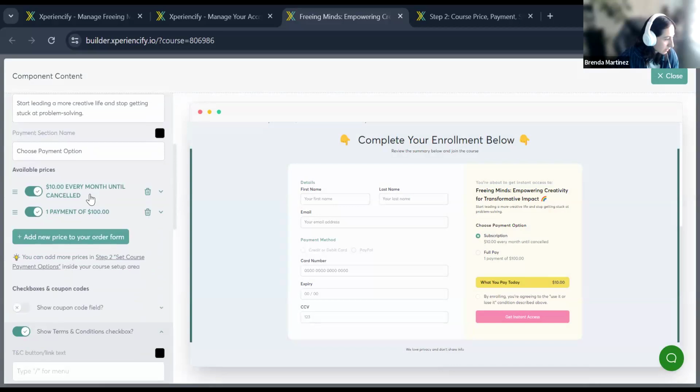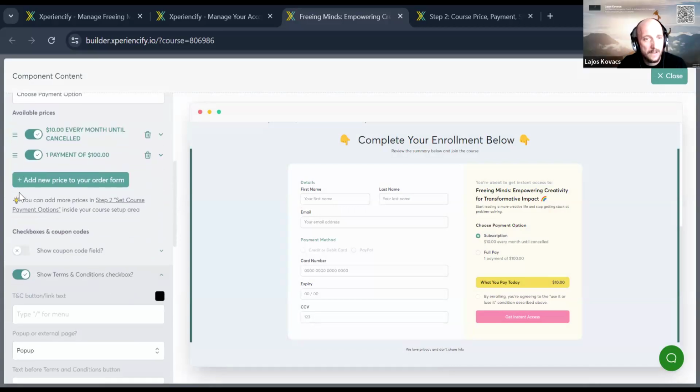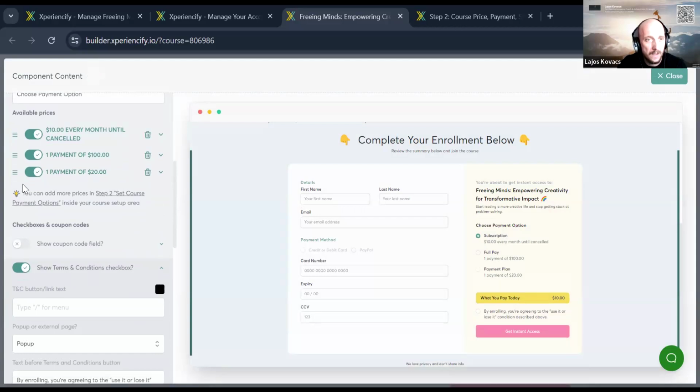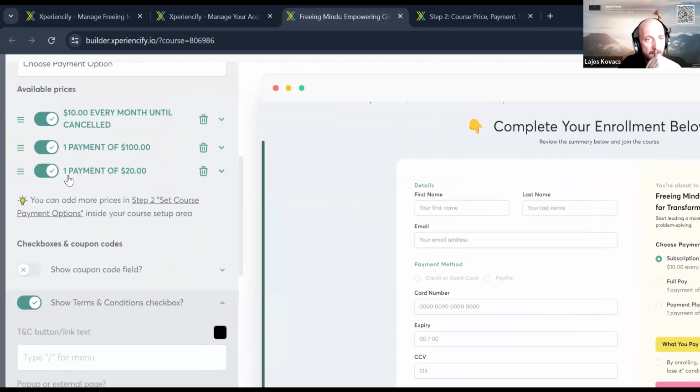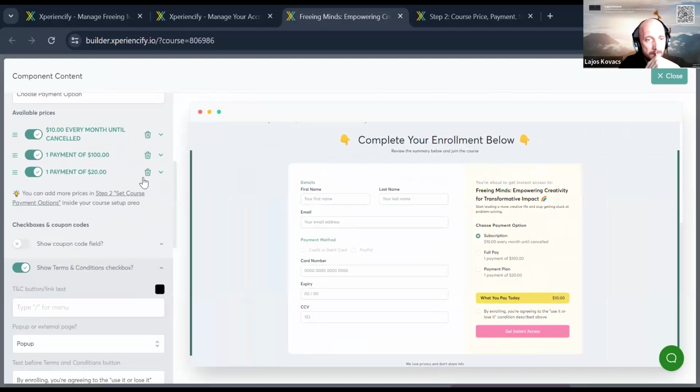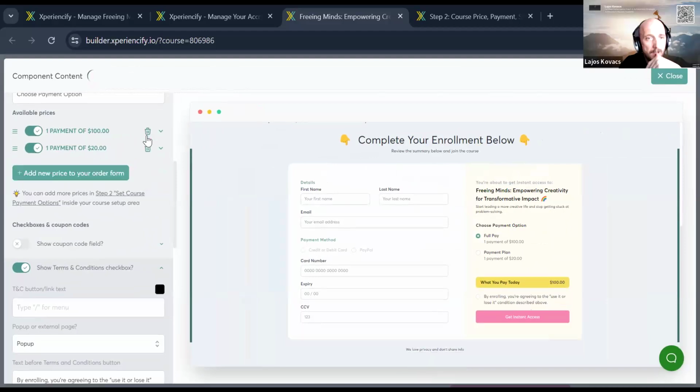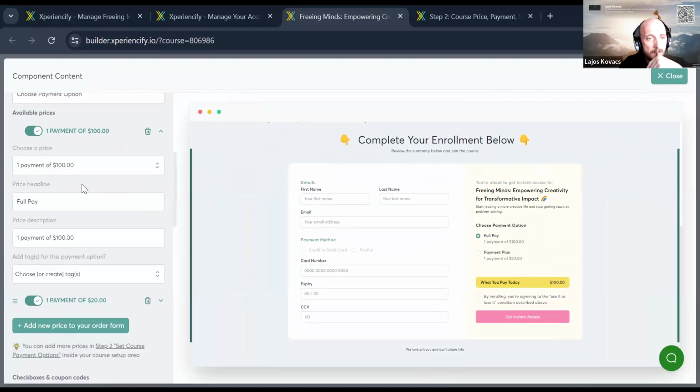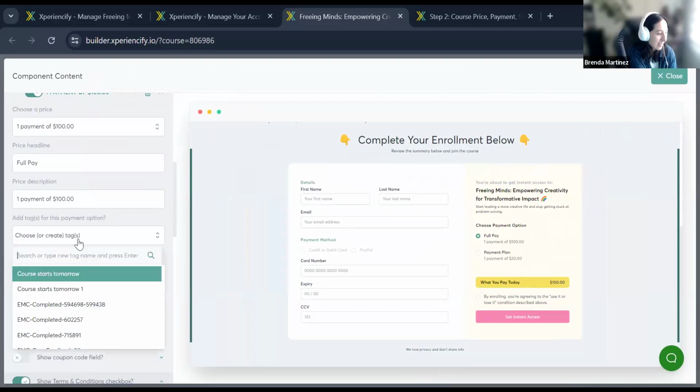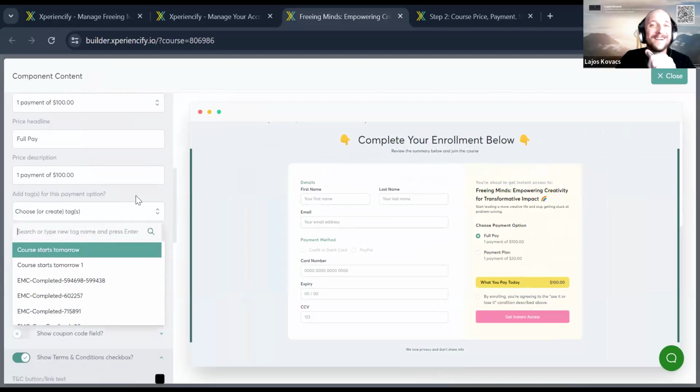So just click on the every month until canceled. I think you can open that one if you click on the text. Yeah, oh, also you can add the single payments here, as you can see. Ah, but that was the option that I had. Okay, I understand. Just open it. Yeah, open it. One payment of something. And there you go. And you add the option tag. Exactly. Okay, I see.